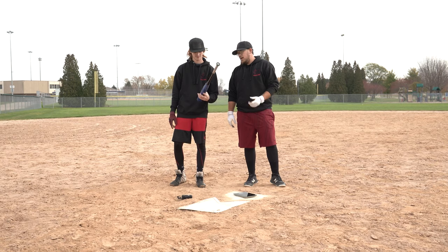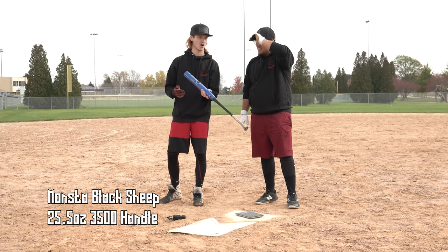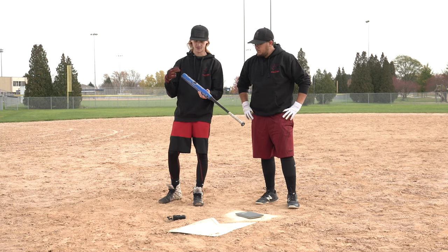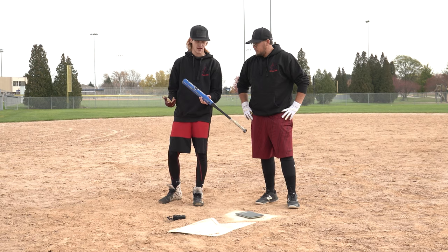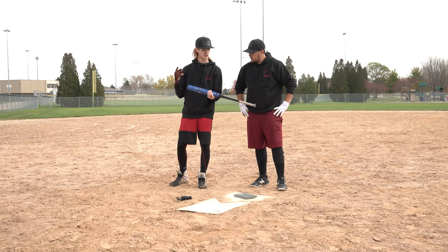Today we have a black sheep. This is the black sheep juice, which is basically all black sheeps pretty much now are the torch juice, which is the half ounce end load on a normal torch platform. More or less is kind of how you got to think about that. They've got the white and black ones as well, but I think this one came out before the white ones. Those are mid load, and then this is the end load version.